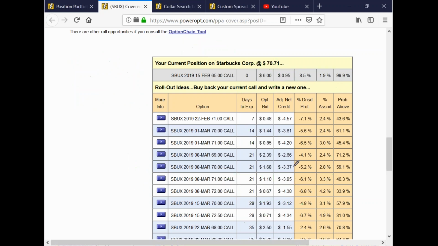So when you roll, you've got to roll to your plan. Now this isn't a huge move. It's close to about 9%. It's pretty big. I let it go up gradually. Normally what I would have done is when the stock hit 67, I might have rolled from the 67 to the 67.50. Maybe same expiration, maybe another week, but when the stock got up to 67 or 68, I might have rolled up to the 70 call, and right now I'd probably be out to the 15th of March, and maybe even the 22nd of March, rather than looking at the 8th, because I would have rolled continuously in that structure. But I used the portfolio tools to determine what was my original trading plan and where to go next.